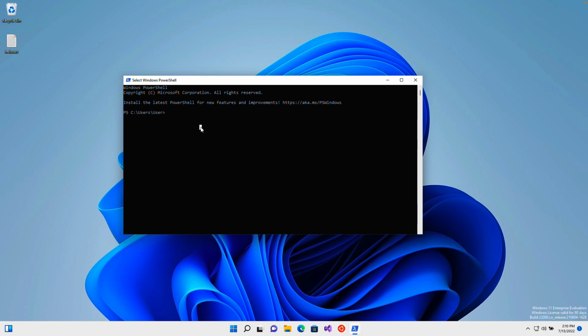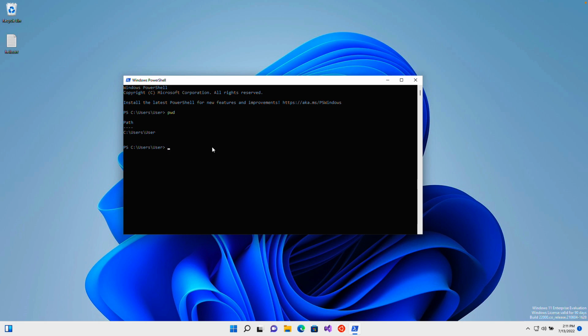So if you have the application opened, the first command that I want to introduce you to is going to be pwd. So I'm just going to type it out, pwd, and execute it. PWD is short for print working directory. And in technical terms, print simply means output. So print working directory simply means output the current directory that you are in within the PowerShell.